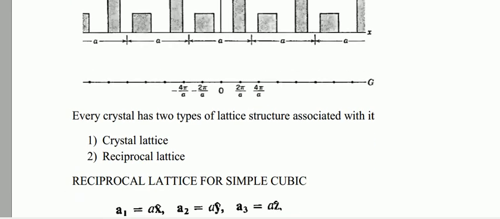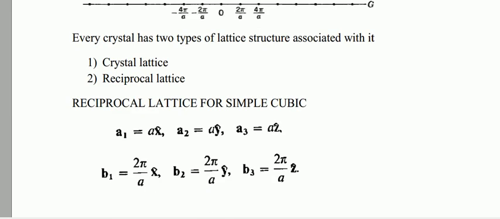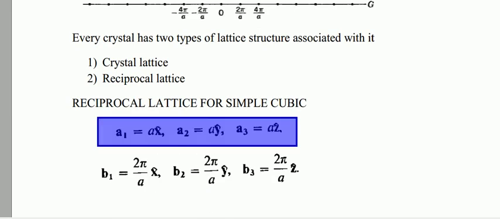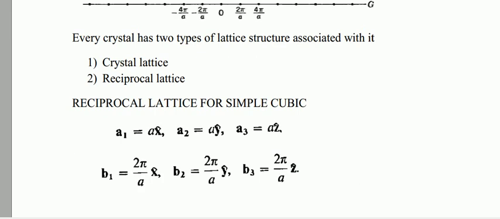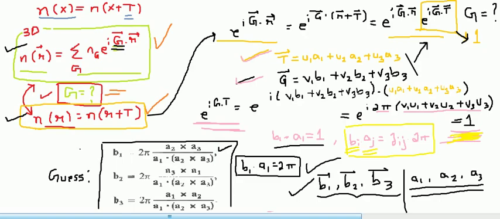So what did we learn? We learned that there are crystals in real space, and the real space crystal is called the crystal lattice, and we can study the same crystal lattice by making another crystal lattice in reciprocal space. In reciprocal space, instead of using the vectors a1, a2 and a3, we use the vectors b1, b2 and b3, and the a's and b's are related to each other by this formula. Agreed?